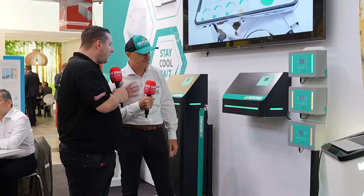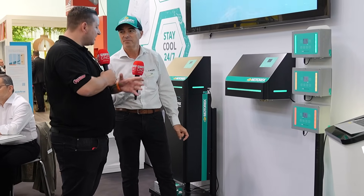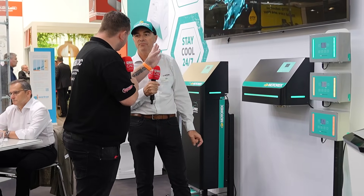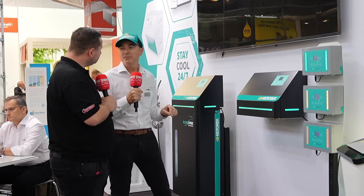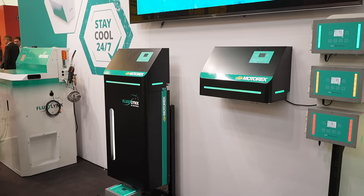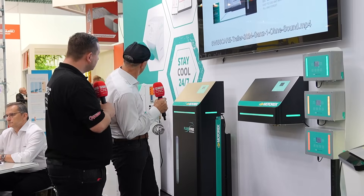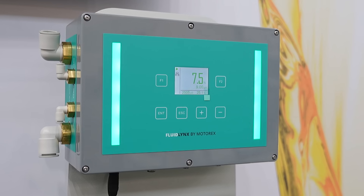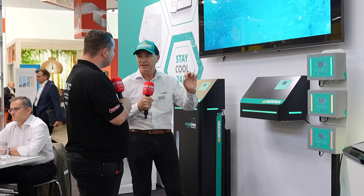What happens if I've got different machines that have different concentrations? Can I have different units on different machines but all run through the same master? You can do that perfectly — this can handle 16 machines all at different concentrations if you want, and very accurately. You can have five percent, you can have fifteen percent, everything you want. Just program it, tell each machine what you want to have and it's done.